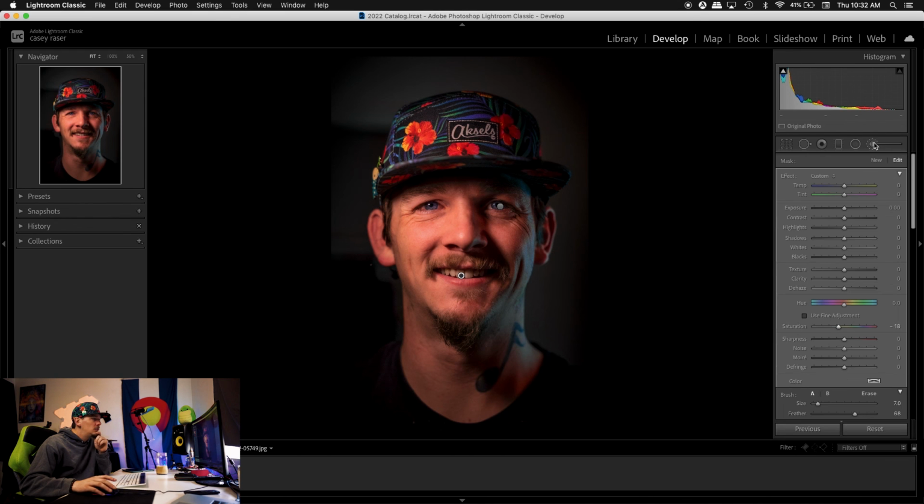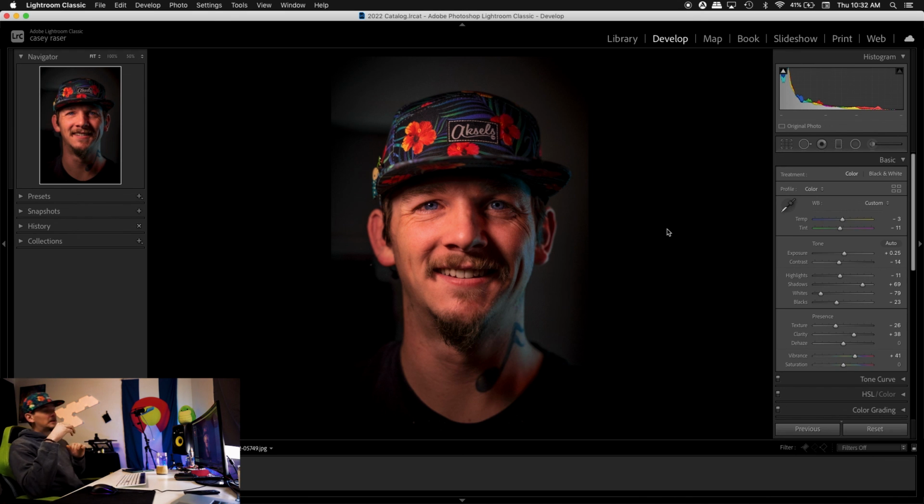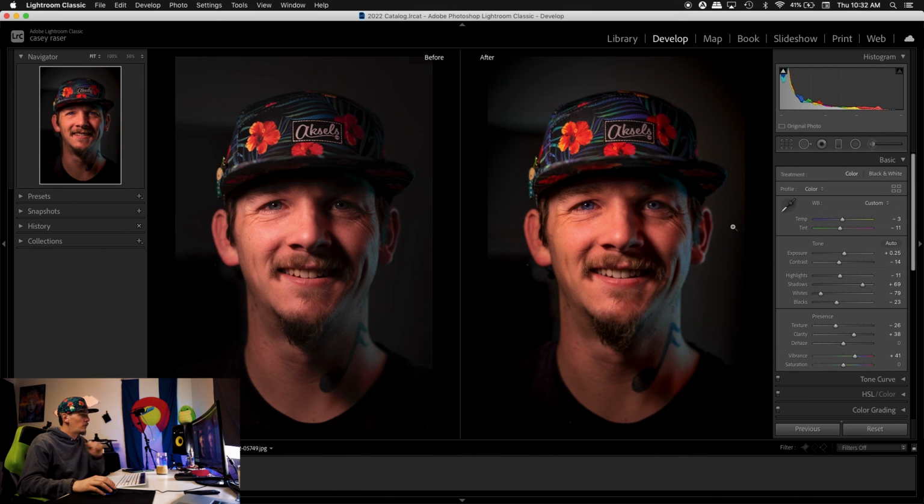There we go. See, it's nothing crazy, just small little tiny enhancements, tiny little details. We're going to go to before and after, hit Y. Nothing crazy. We didn't change a whole lot. We just enhanced. We made my face a little softer because the detail on these cameras is just immaculate. We made the color pop on my hat. We made my teeth just a little bit whiter. And we made my eyes the actual blue that they are.